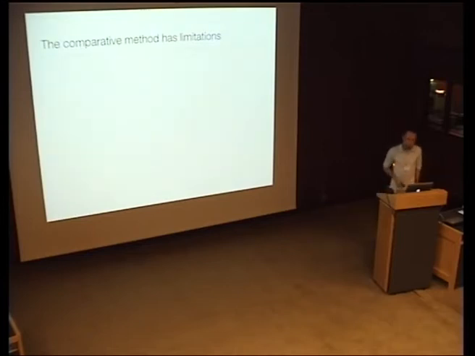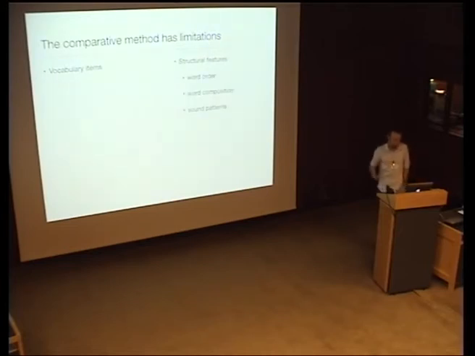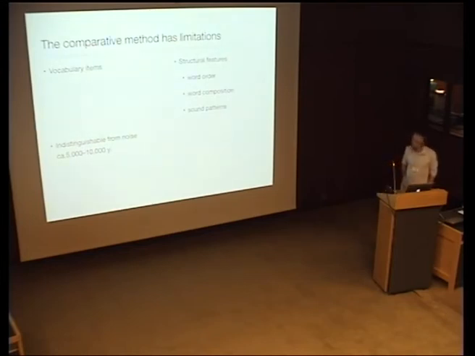In principle, linguists work with roughly two kinds of evidence: either vocabulary items, that's what we're most familiar with, but also structural features such as elements of word order, word composition, sound patterns, and so forth. There are very good reasons to believe that vocab-based signals become indistinguishable from random noise around 5,000 to 10,000 years' time. This may change with advances in understanding, but to my mind, we're not there yet. Structural features, on the other hand, the phylogenetic signal that they convey is so weak and so ambiguous that it is justifiably discounted by most careful traditional research.